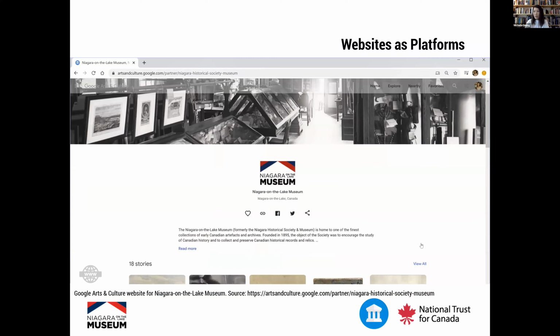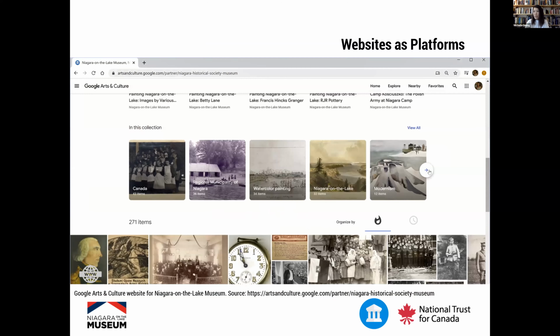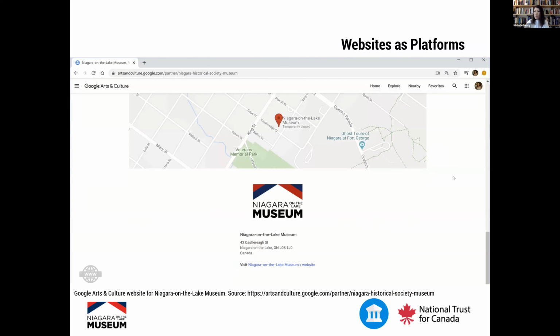The partner, Niagara-on-the-Lake Museum in this example, provides and owns all the digital assets and gives permission to Google to publish the assets. They work with you to curate your narrative, and you can upload existing data or ask Google to come in with their Street View camera or high-resolution art camera. This process takes some organization and time, and the result will depend on you. Each asset you upload needs to have the corresponding metadata. That is, a set of information about the asset: where, when, who, how, and so on.